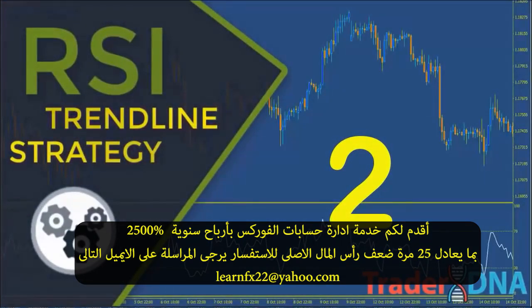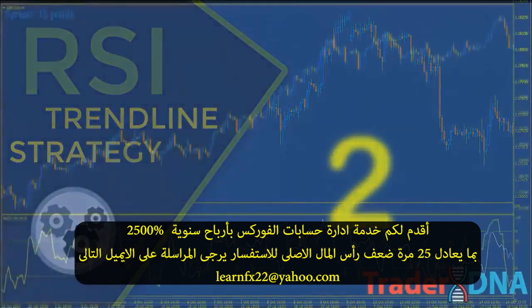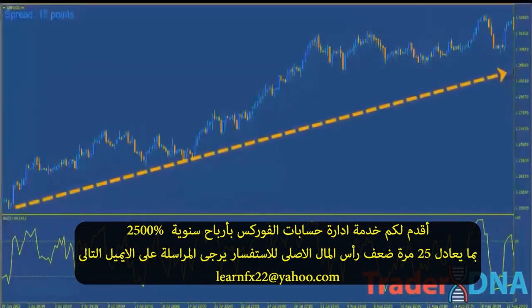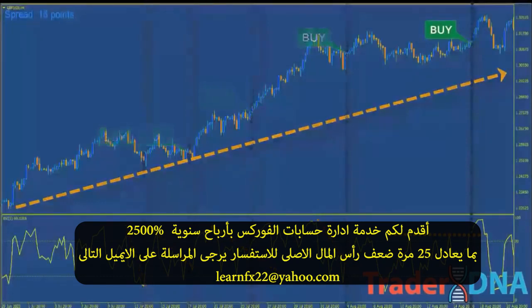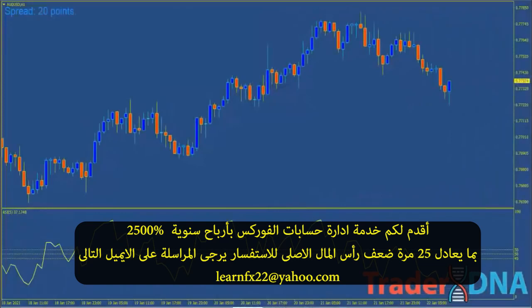We use the RSI trendline breakout approach in a more conservative way. When we spot the same uptrend, we search for RSI trendline breakout signals that offer buy opportunities. We have zero interest in RSI signals indicating short trades. We go with the main trend. Let's look at the next examples.